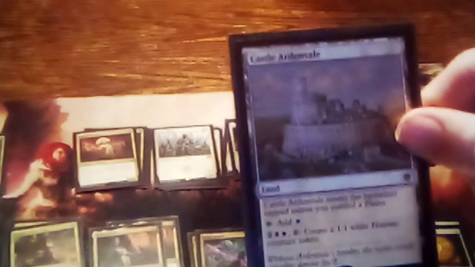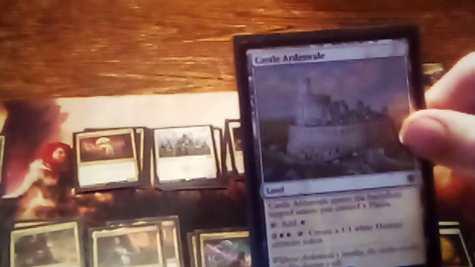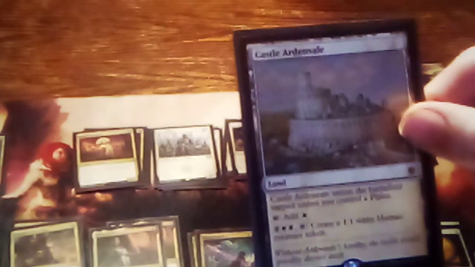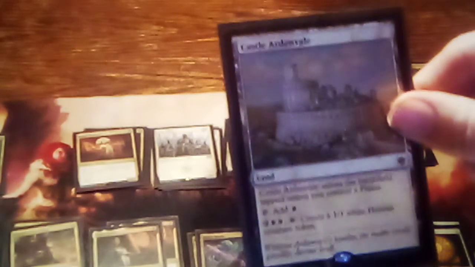And then Castle Ardenvale. This one enters the battlefield tapped unless you control a Plains, which we should. Tap it for 1 white mana, and then you can pay 2 colorless and 2 white mana, and you have to tap this as well, to create a 1/1 white Human creature token. So in the long game, yet again, we're only running 1 copy of this, but in the long game, we can still put out bodies on board. If we got Cruel Celebrant and sacrifice fodder, we can chump block and get value off of Cruel Celebrant.